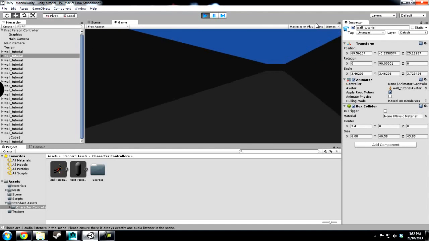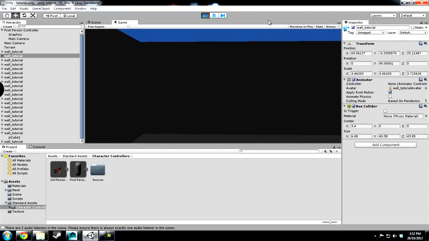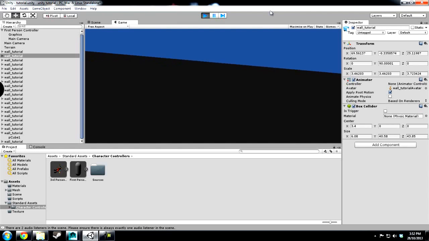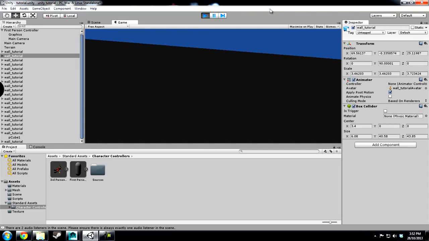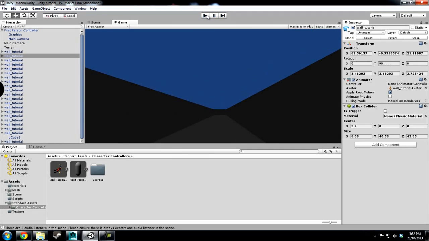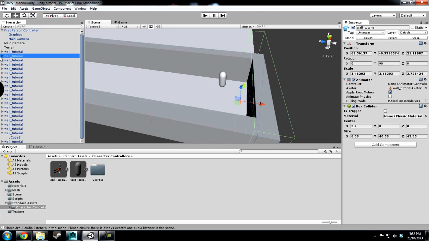Yeah, that's the back wall, we shouldn't be able to go straight through that at all. So dun it, dun it, dun it. Bam. See? There you go. Now I can't get through that. So you've got to do that to all your walls, which can be a bit of a pain, but it works. For this tutorial, it's just showing you how to do that.